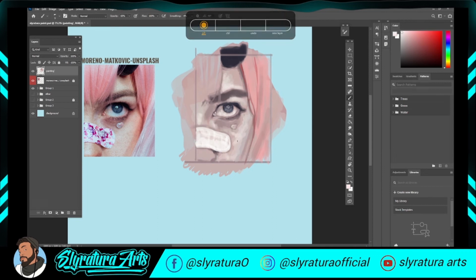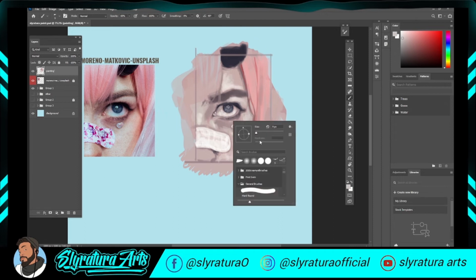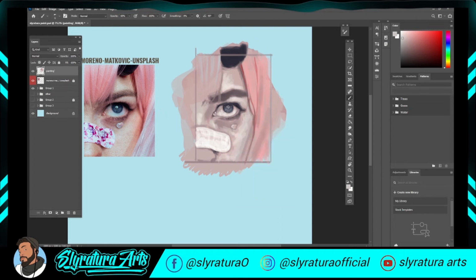Now I'm going to use some really light, if I can get, it kind of looks gray. I'm going to make some strands here. And there we go.